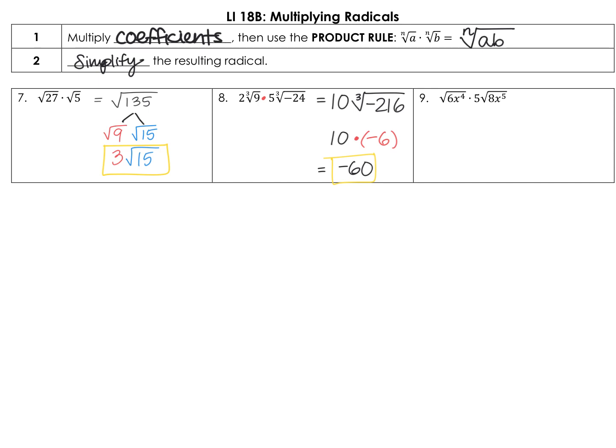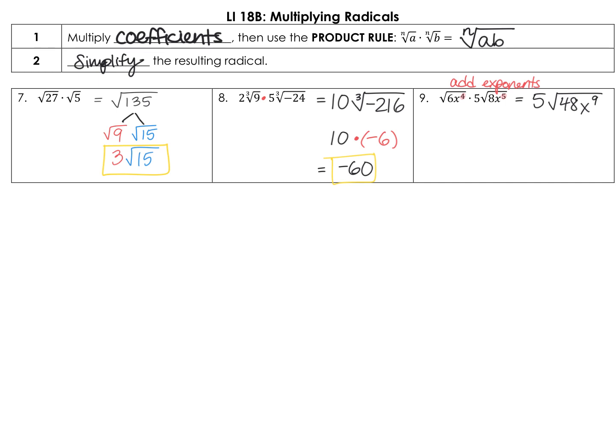Next one, you do not have a number out in front of the first radical, so there's like an imaginary 1 there, right? But really, you just need to know, okay, there's not a number there, so the 5 is just going to go out in front, and now I'm going to figure out what goes in the square root. So we're going to multiply 6 times 8. So multiplication, 48. Okay, when I have the same base and multiplication, I add my exponents. So I know that we're struggling a little on the exponent rules. You're going to see more of that today and tomorrow, so that should help. I add my exponents, so x to the 4th times x to the 5th is x to the 9th.